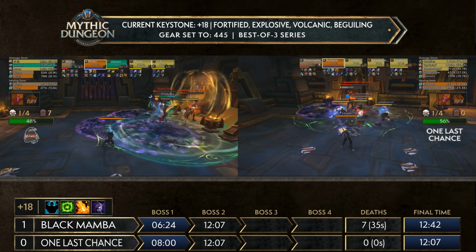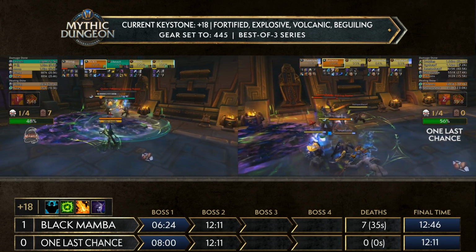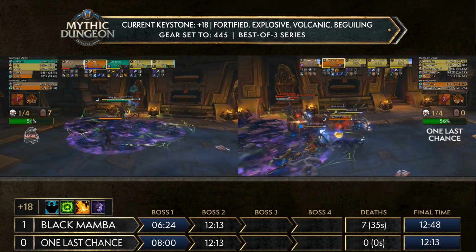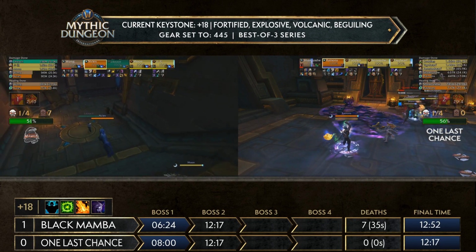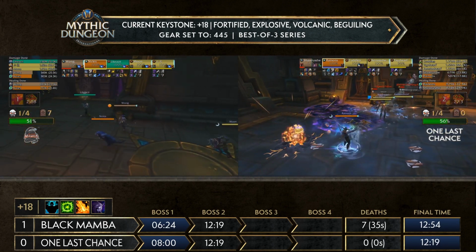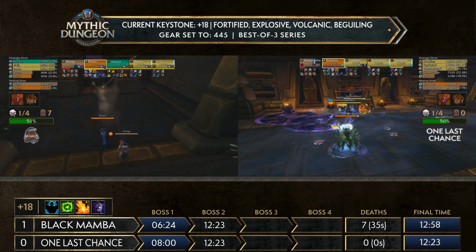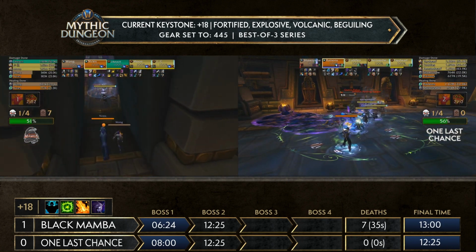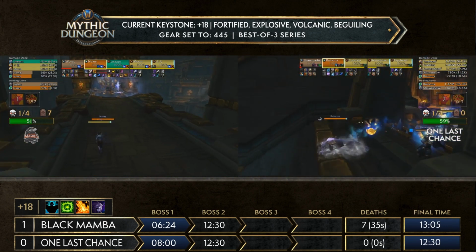But that being said, that has to happen for a lot more of these packs in the dungeon for Black Mamba to come back. Because we always talk about progression in the dungeon, but you kind of have to go back to it. Because Black Mamba, even though they finished the gauntlet first, they're still 5% trash behind. They still have 7 deaths on the board to One Last Chance's 0. They have a lot of time they have to make up in this dungeon to have any chance of winning the series. Because One Last Chance, the way they're playing right now, they're not looking very mistake prone. Yeah, they have 0 deaths right now.